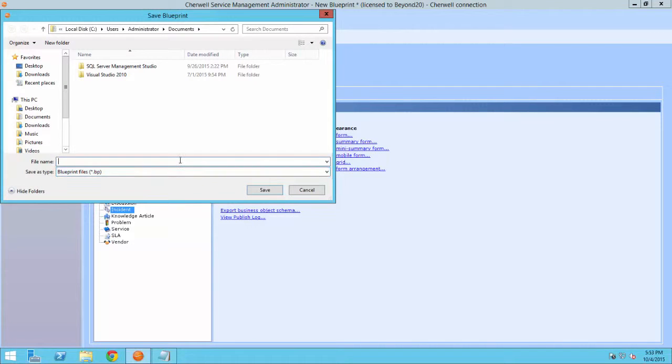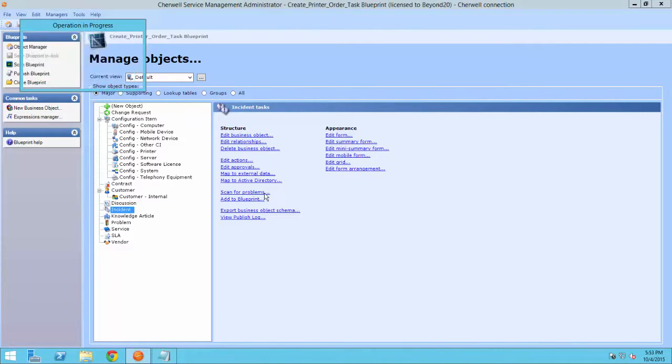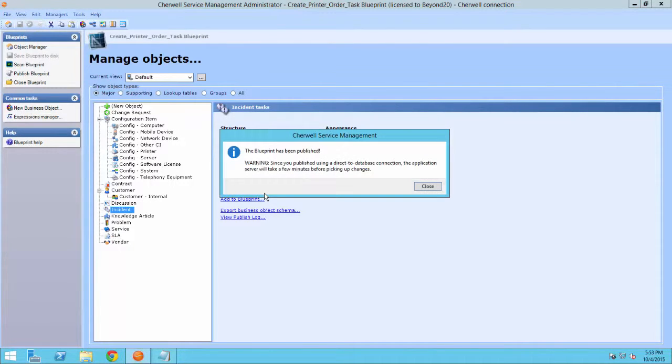We give it a name. Create printer order task. We save it. And it publishes without errors.